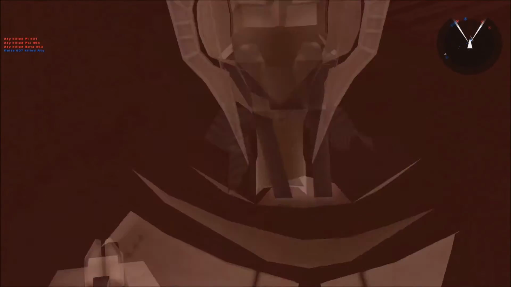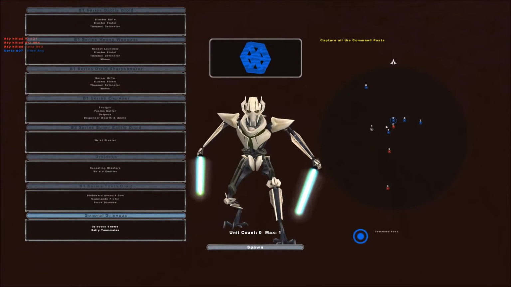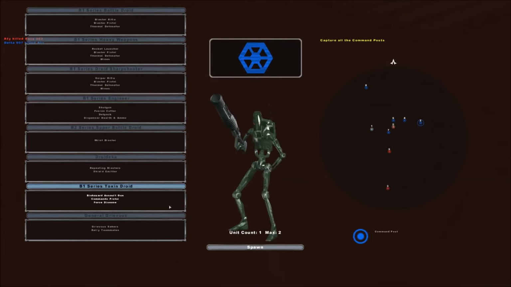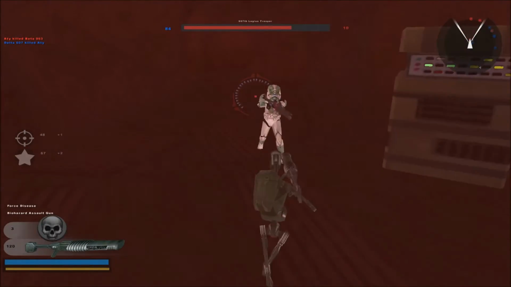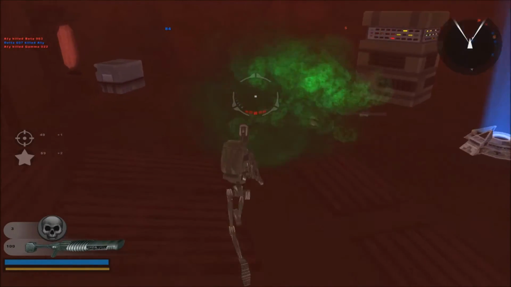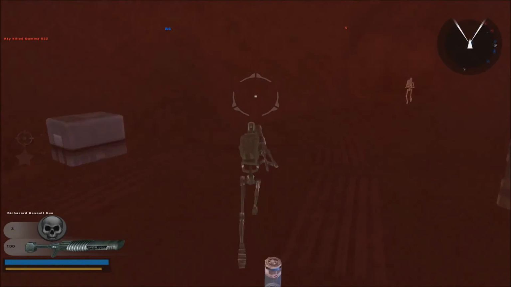Oh! That was my mistake. I accidentally hit that droid into the mine. It blew us both up. Oh, well, I did want to try out the, oh, it's the B1 series Toxin droid is the name of it. So let's go ahead and try him out. This is his biohazard assault gun, I think is what it said it was named. Yeah. So it's kind of like a flamethrower.